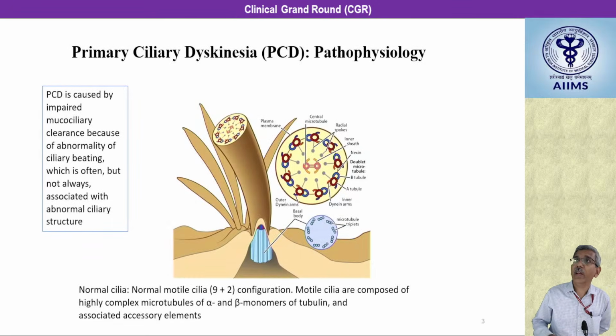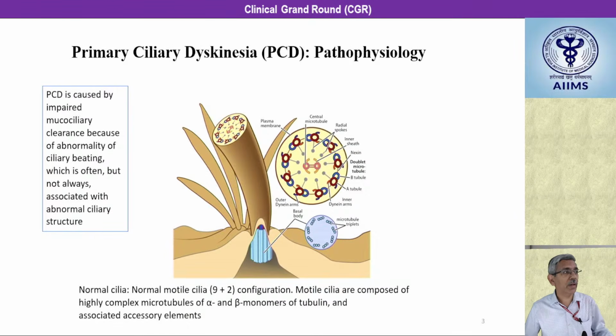So, ciliary dyskinesias, I think we would typically have associated with the immotile cilia syndrome, which is what it was previously known as, and most of us would have been aware of Kartagener syndrome, a classical feature which is not seen in all patients who actually have ciliary dyskinesias. Essentially it leads to impaired mucociliary clearance because of abnormality of ciliary beating, which may be associated with a defect that can be identified in the structure, but overall it's more about the functional component, where there may be a structural correlate.